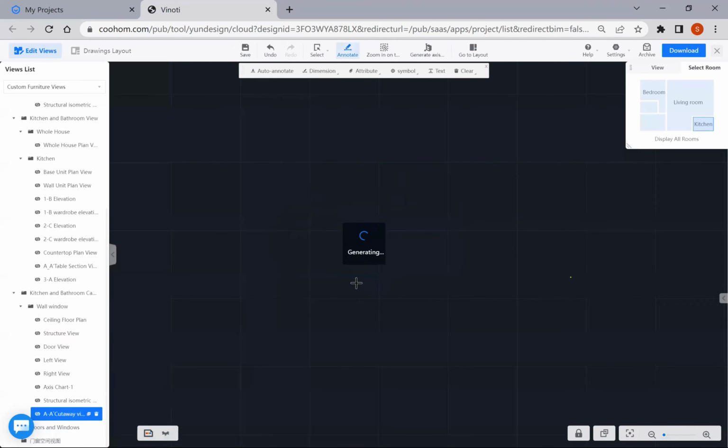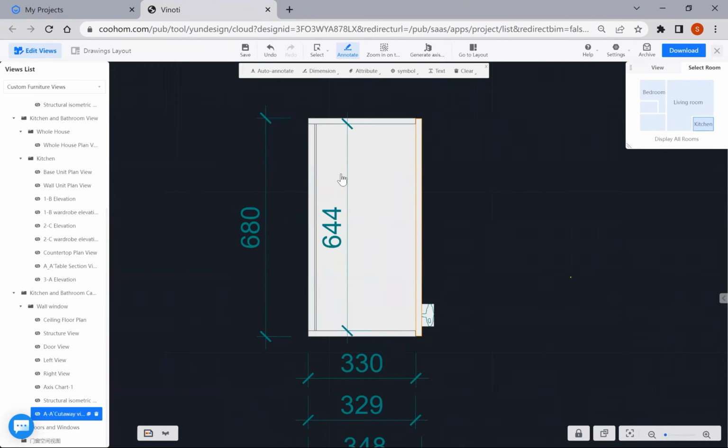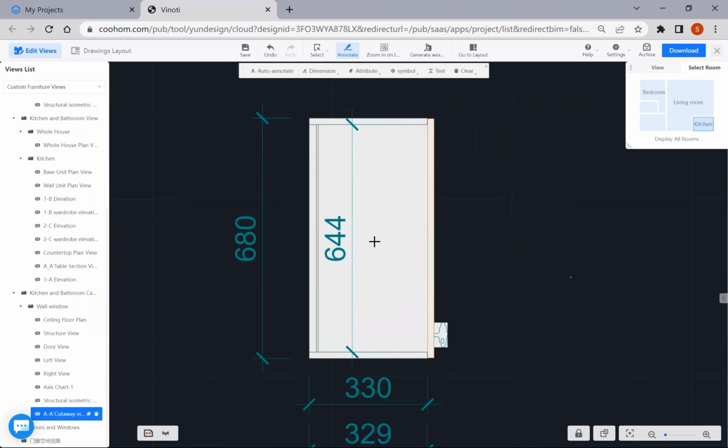This view is the new view. Then we will see the inside structure. Sometimes if there is maybe a hardware or some drawer or something inside, and we want to see the structure, we can use this function to generate the portfolio, to see the inside structure of the model.